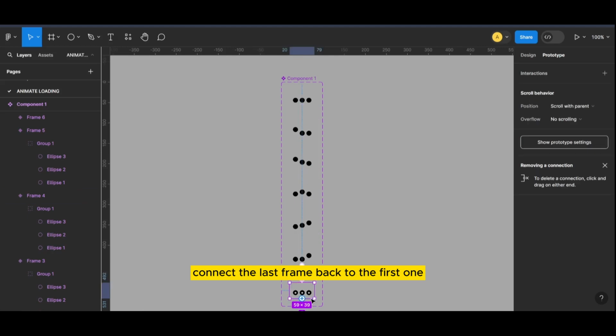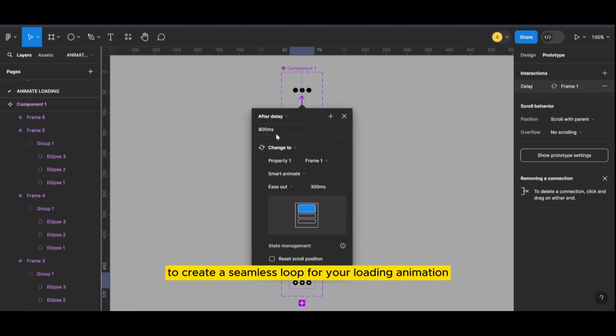Connect the last frame back to the first one to create a seamless loop for your loading animation.